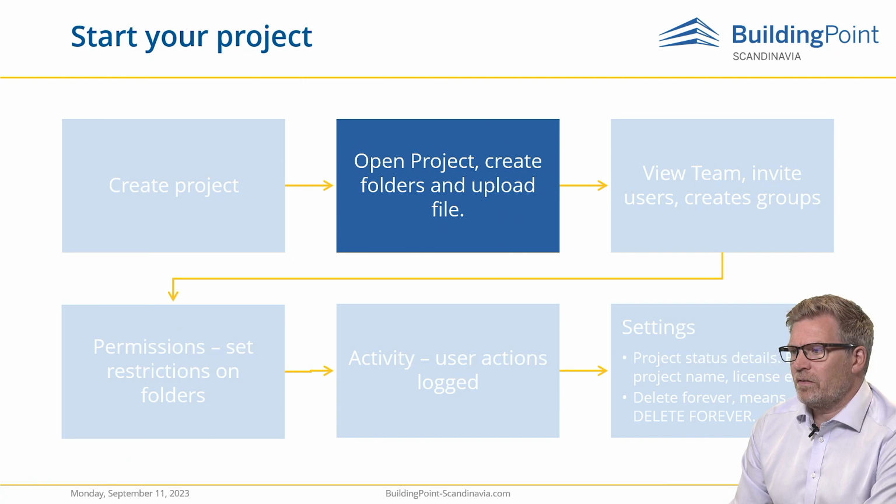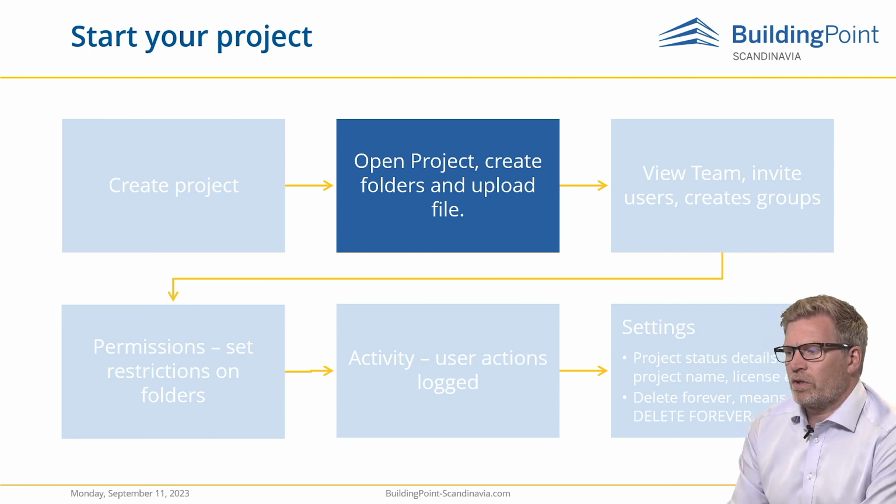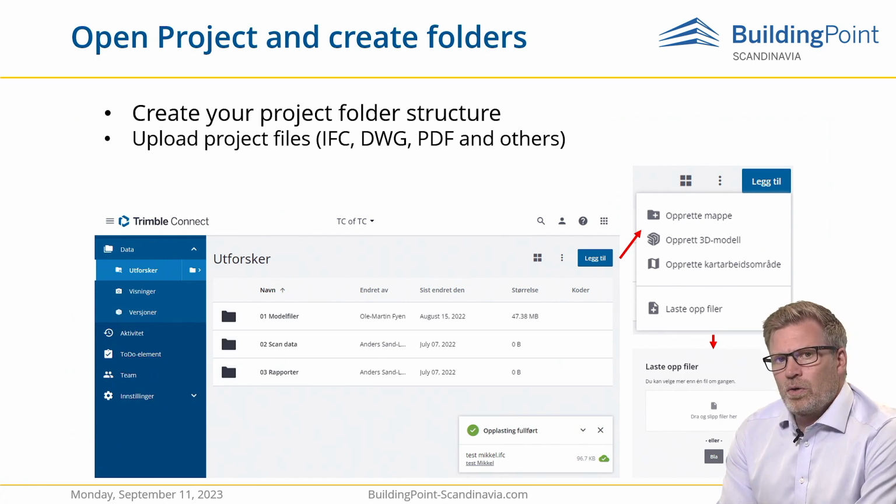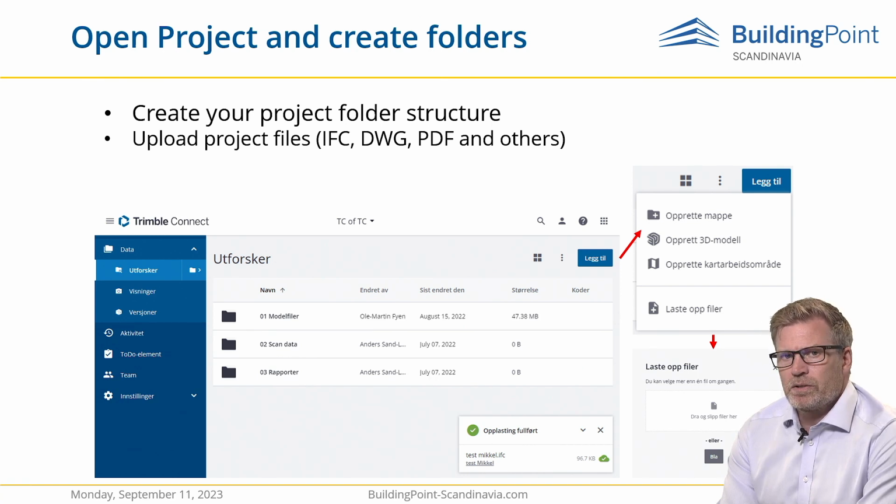When you have done that, you open your project and create a folder to upload. So, which means that you see the folder structure, you create the folders that you need. In this case, it's only model files, scan data, and reports. And then in that, you can add information models. So you upload your models or upload your documents, what you need in the different folders. The folder structure you can create to suit your project. So it's really easy.